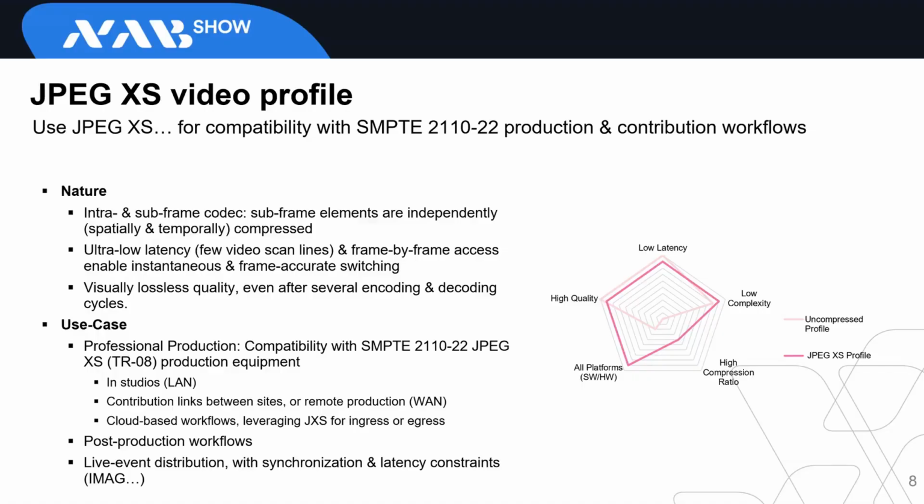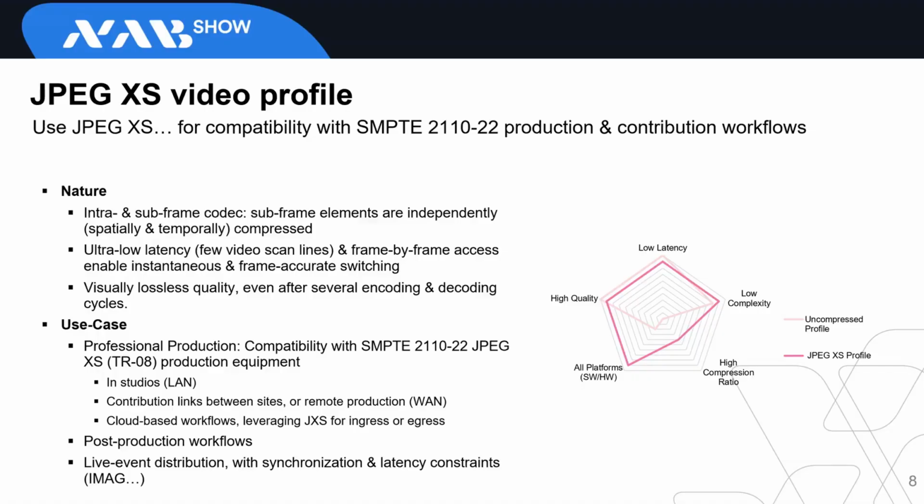It's also pretty low complexity in the sense that you don't have to process the data to actually send it over the network. Also, this enables frame-by-frame access because all of the data is self-contained, not within frame, not within part of frame, but within pixel even. And a typical use case is if you want to do professional LAN production. So if you want to be compatible with 2110-20 production equipment, or if you want to interface, for example, with a broadcaster studio. It can also be used in the AV distribution use cases where you don't have bandwidth constraints.